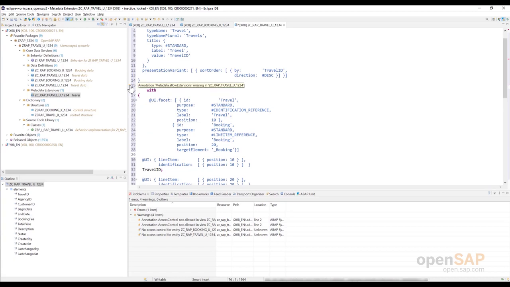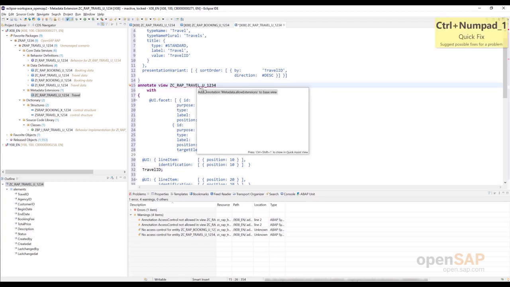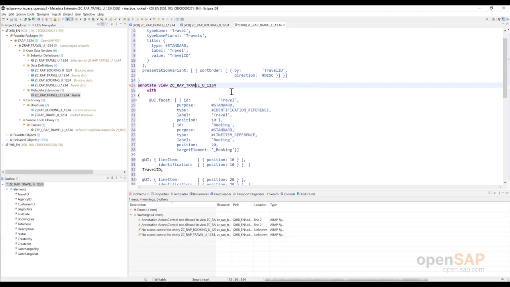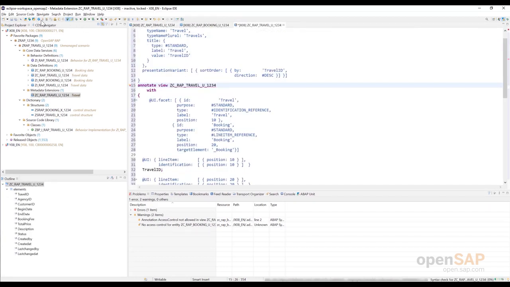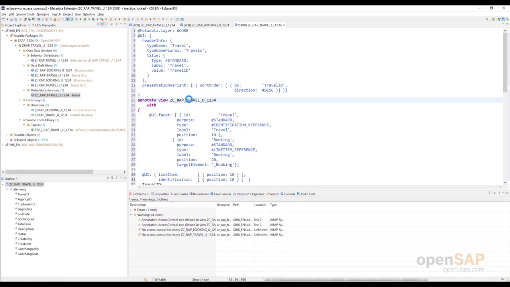We still see an error here that the metadata allow extension annotation is missing in the projection view, which is to be annotated. Here we can simply press Ctrl+1 and use the quick fix so that this annotation is now added to the base view. We activate this again, can go back to our metadata extension view and can activate the same.